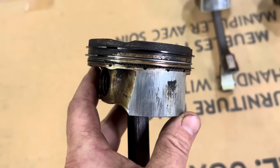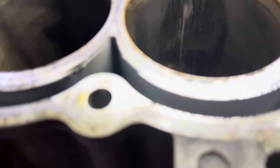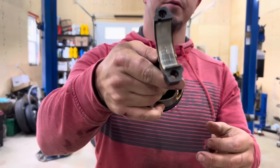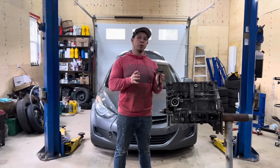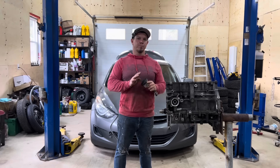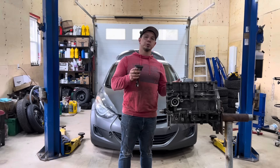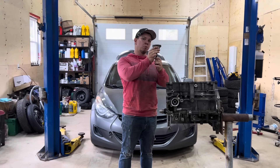I'm amazed that this thing was still running as good as it was. Look at how bad cylinder number four is — that is crazy. All of them are like it too. Even the rod bearing on cylinder number four was getting bad. It drove fine on the highway when you're on the gas, running perfect — but as soon as you come to a stop light or a stop sign, it would chop off. So what is piston slap? Piston slap is when the piston goes up and down in the cylinder but it's rocking back and forth the entire time.